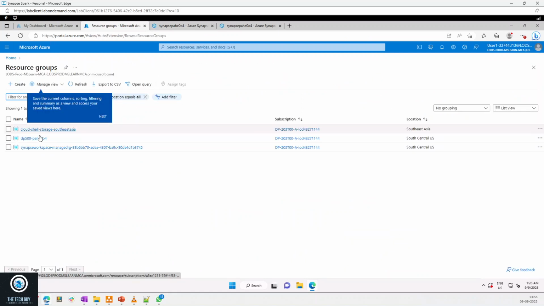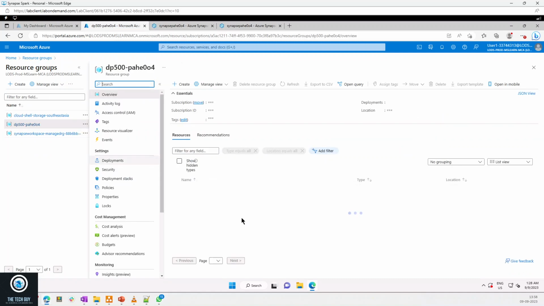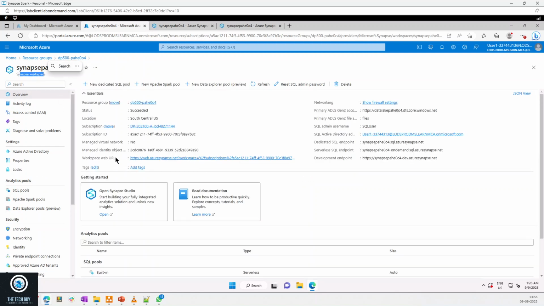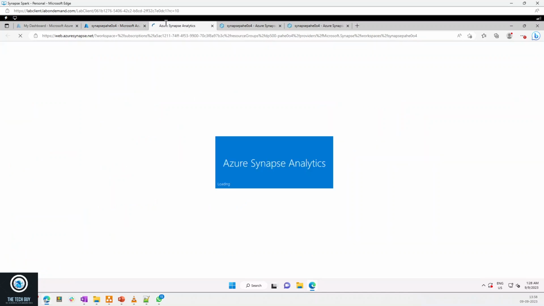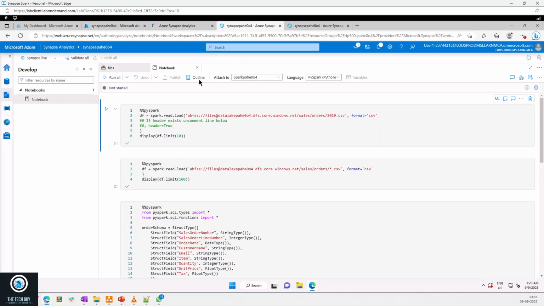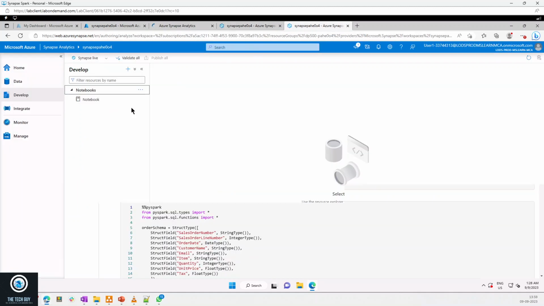For example, I have this resource group, and in this resource group, I have my Synapse Analytics workspace. When you go to the Synapse Analytics workspace, just like any other resource, there is a web URL, and if I click on this URL, it will take me to the Synapse Analytics web URL, which I've already opened.